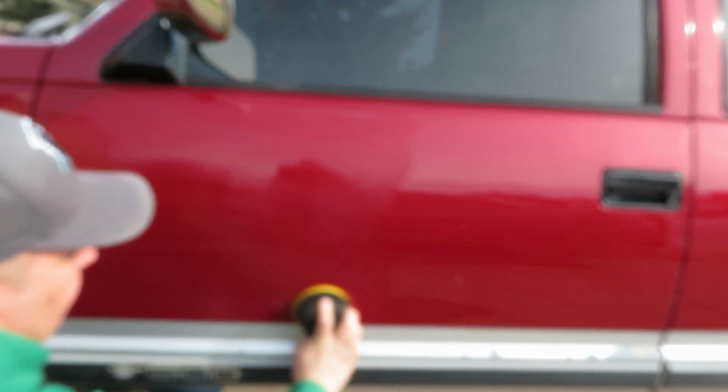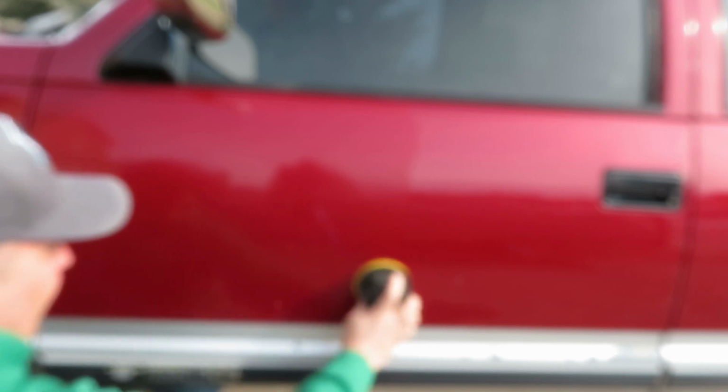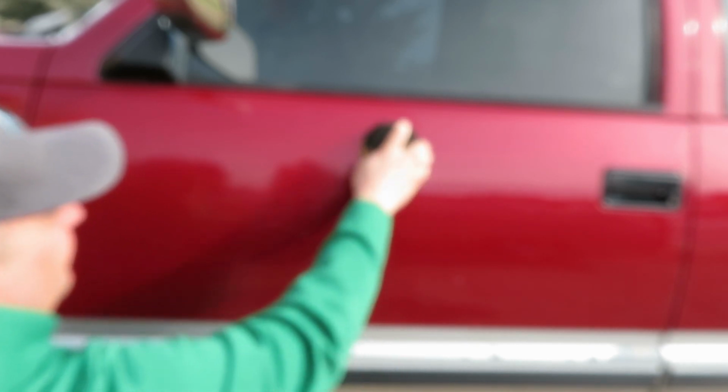Applying it, it's going on very smooth, very easily. It's not hard to apply. It does have a great scent. And we're just going to apply this in a crosshatch pattern. I did use a bit too much of the product at first, but it is leveling out. It's going onto the paint very easy, very smooth. So that part is user friendly, even with me possibly using too much, and it is very easy to work with. That is literally all there is to applying it.